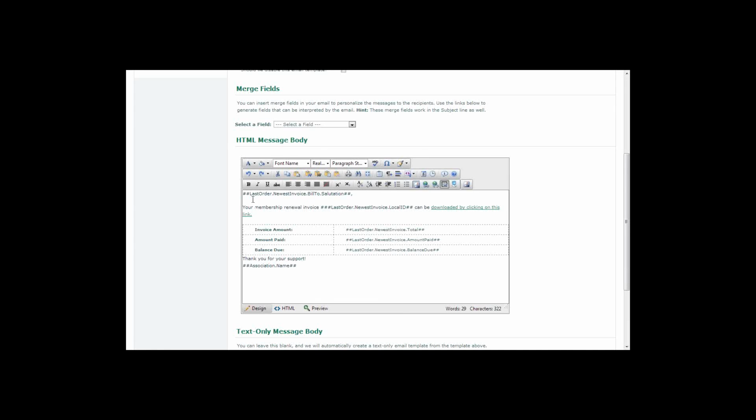You probably should go and customize these emails to make sure that they meet your needs when the billing module is deployed. And when we go through the tutorial for the billing module, we'll actually walk you through the things you should do to prepare for using the billing module.